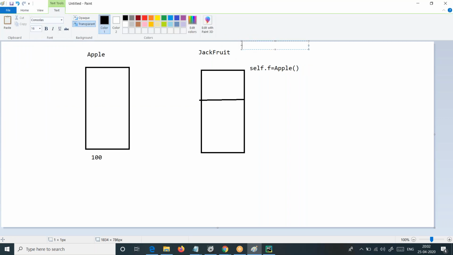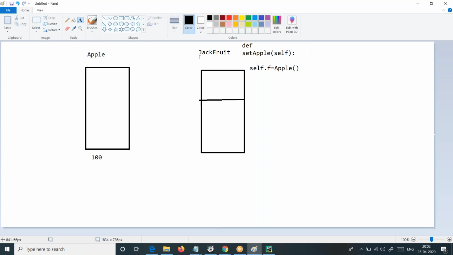Assume this is something like a set Apple method, which I am going to create in Jackfruit. This is in the Jackfruit class, and I have created an object for Apple here. Now what is going to happen? First, the Apple object is created. It won't exist directly inside the Jackfruit.